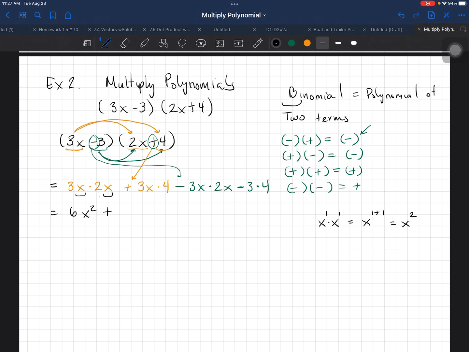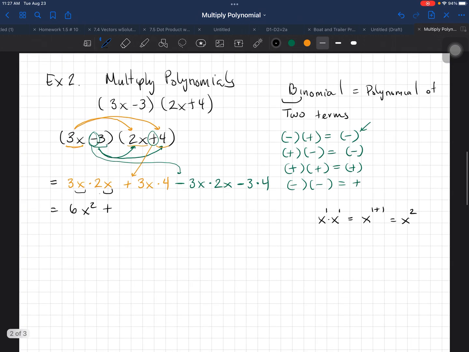Of course, as we go through, you're probably doing that in your head, and that's common and best practice. So 3 times 4 is 12, and we only have an x, so think about this as x to the 0, like we talked about last time. Imagine there's an x to the 0 there, because x to the 0 is equal to 1. And so we have x to the 1 plus 0, which gives you x.